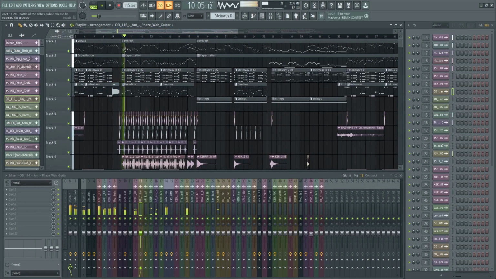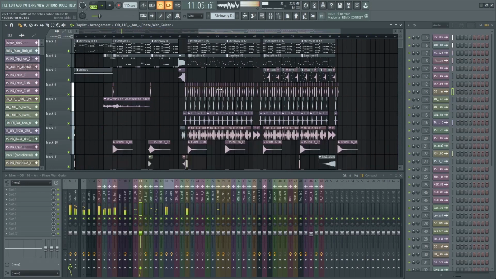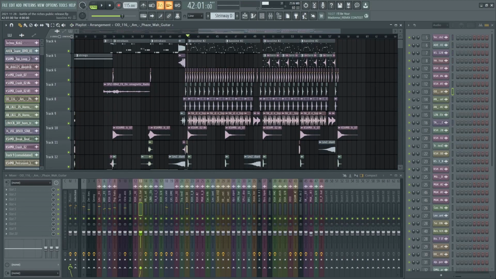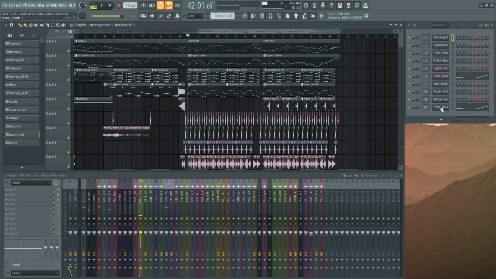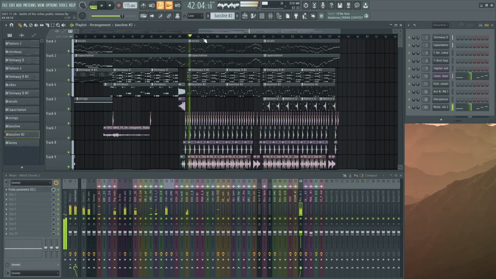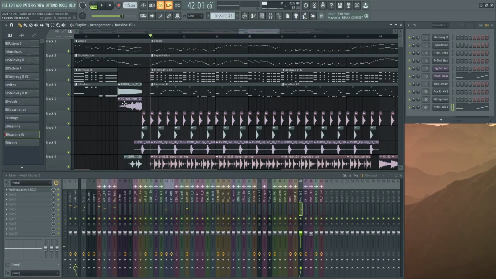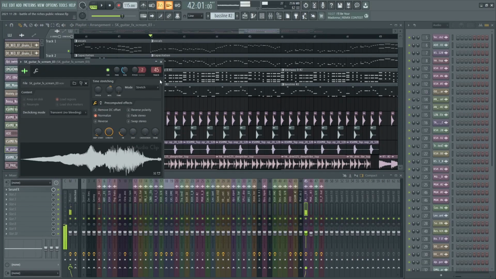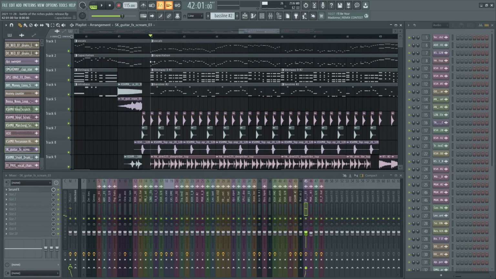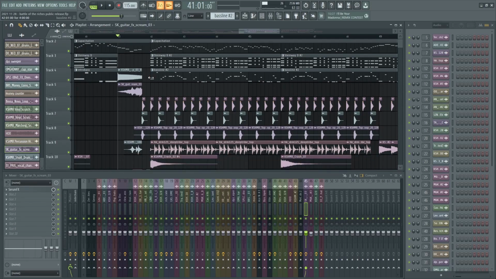And yeah, this part again is that same concept. The same as this part. The only difference is that the bass line has this shitty flex guitar on top of it. I like how it sounds. And I have this guitar scream just to signal to you that there's going to be a guitar coming up.